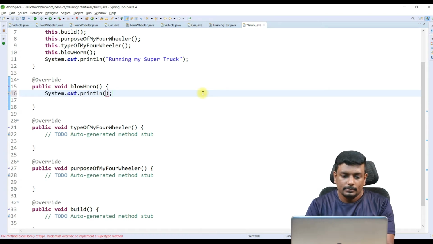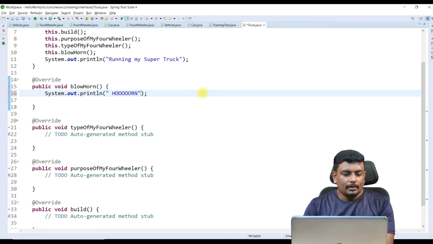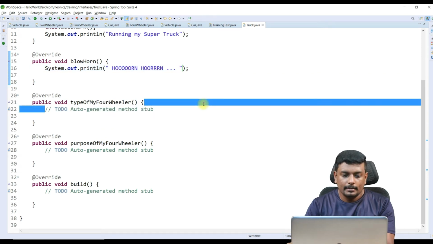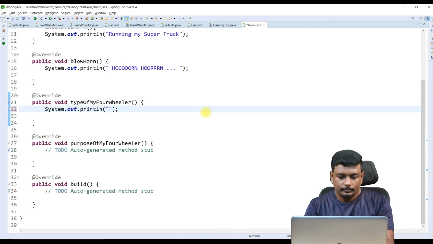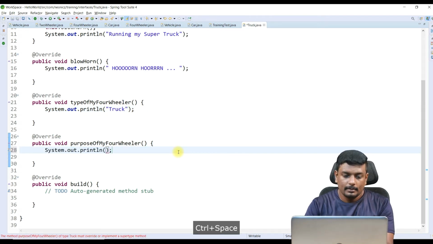Okay, so super truck, and it has a blow horn. This out. So I'm just giving horn. Okay, so that's a horn. Then type of my four-wheeler is truck. Purpose of my four-wheeler is carrying goods.